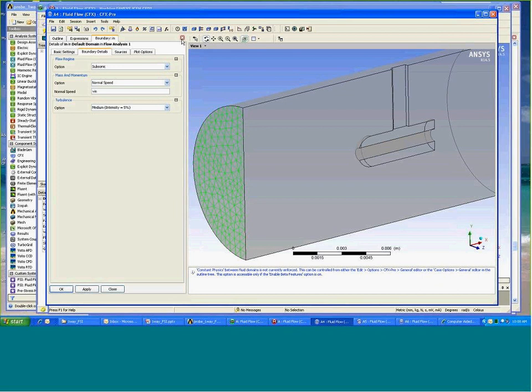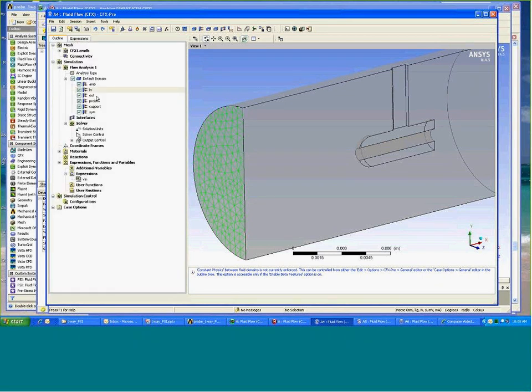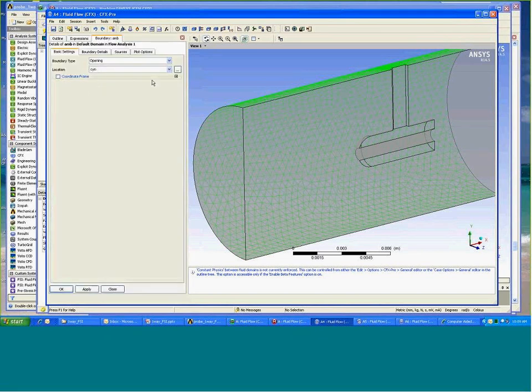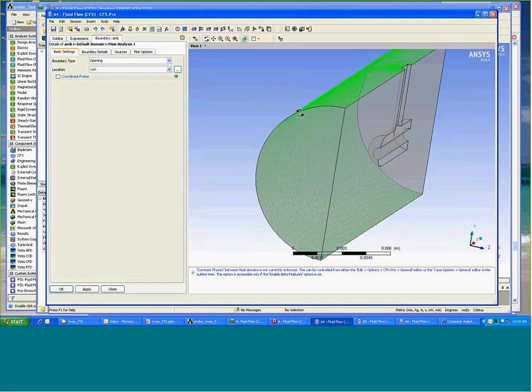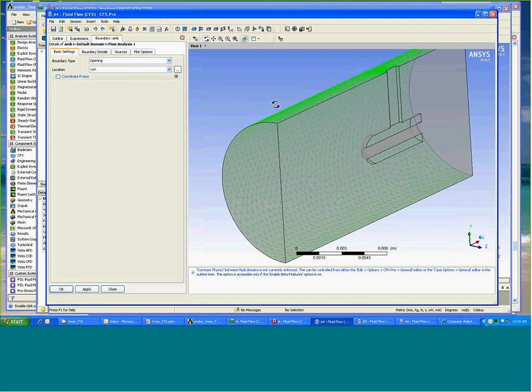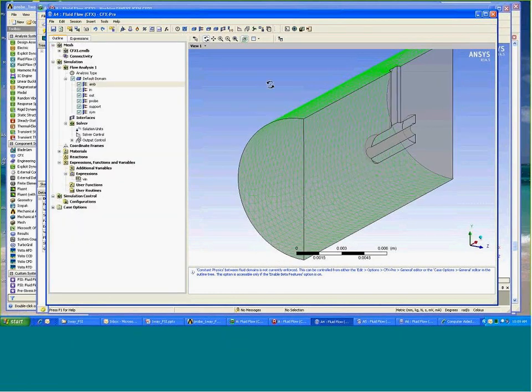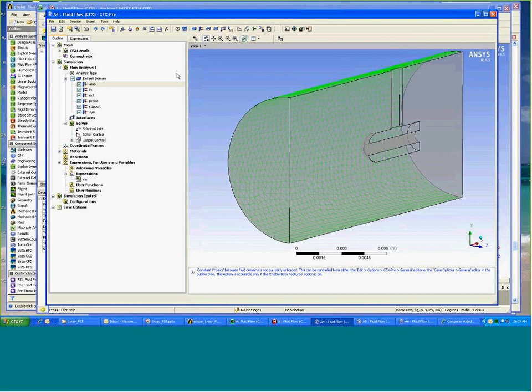In a similar manner, I set up the outflow boundary condition and the ambient condition. That would be the cylindrical surface of the external flow domain, which I'll assume is an opening, free to go in and out on these surfaces. Then I have two solid surfaces as boundary conditions.